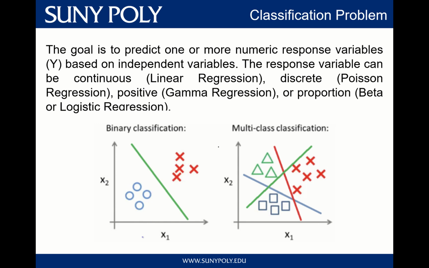In the case of classification, our variable is categorical, so you can have binary classification where there are two classes, or multi-class where you have three or more. Similar to the regression problem, here we might have multiple algorithms to solve the classification problem. The most popular one is logistic regression, but then you also have classification trees, random forest for classification, support vector machines, and even neural networks too.